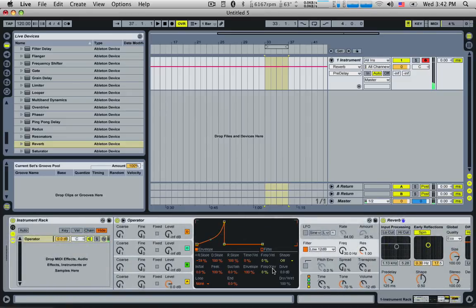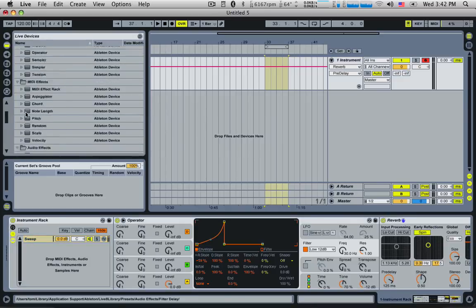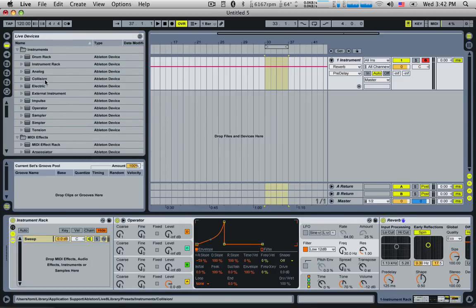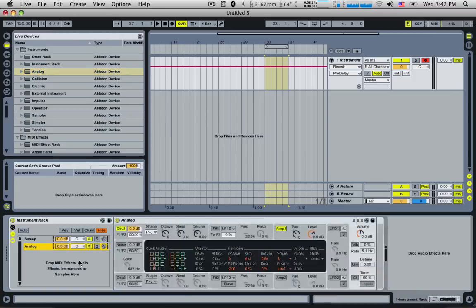Now that's cool, but what I would like to have is some kind of tail end on the sound, something which does hold on quietly, which gives it a little bit of an eerie feeling once that sweep has gone away. So I'm going to rename this one as Sweep, and let's load a new synthesizer into our instrument rack. Let's load up an Analog. So I'm going to mute the Sweep and we're just going to work on the Analog. So let's play a note.